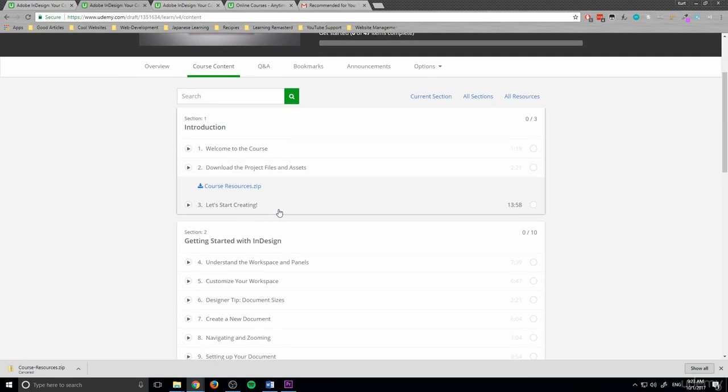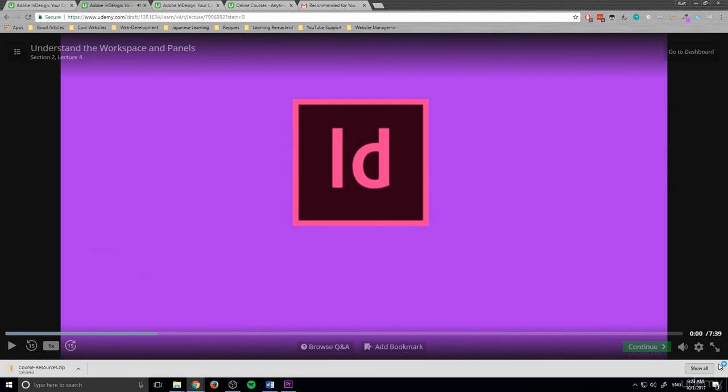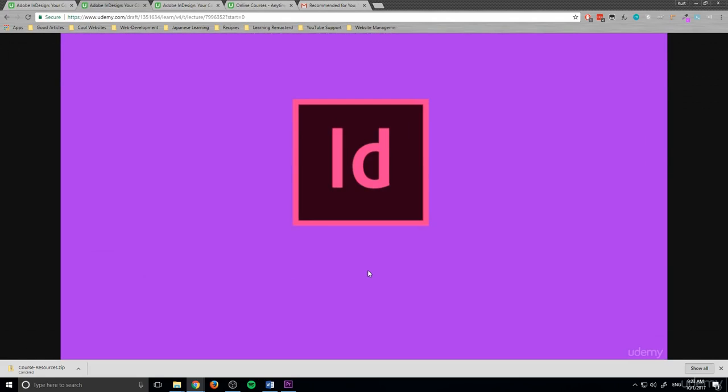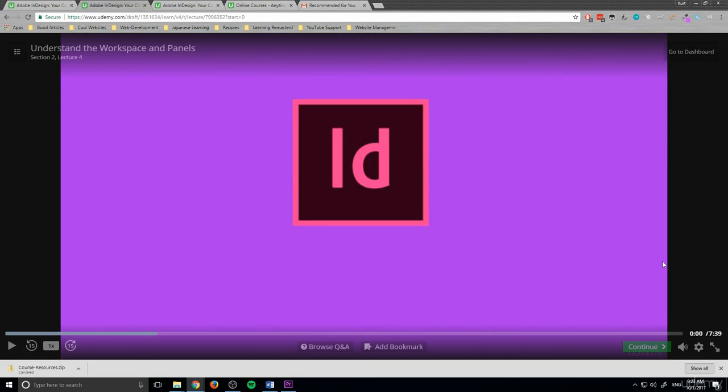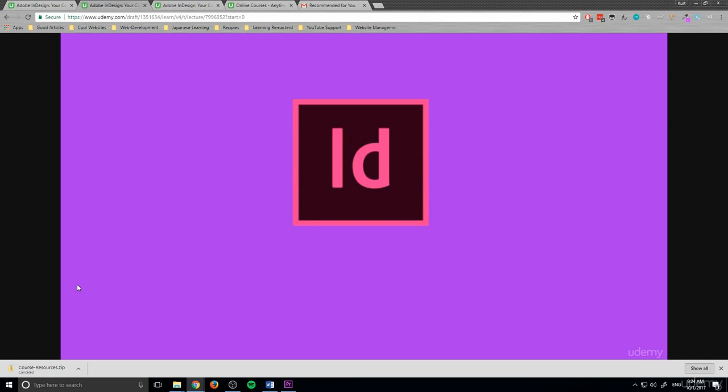Another thing that I wanted to go over is if you go into one of these, you'll see that we have a couple of tools inside of the viewer here, and I know that I talk sort of fast, so understand that over here you can actually slow down the lectures. It's actually on the left side right here. You can actually slow down the lectures, so if I'm talking too fast, feel free to put me at 0.75 or 0.5, and that should slow me down enough to fit your speed.